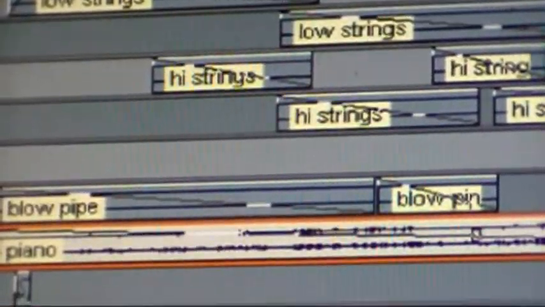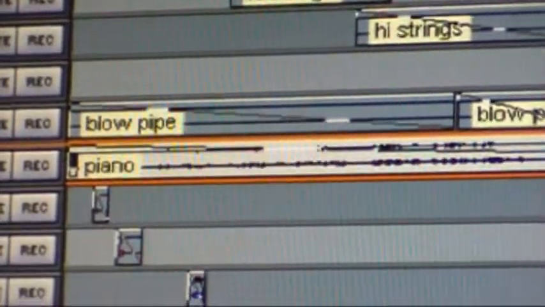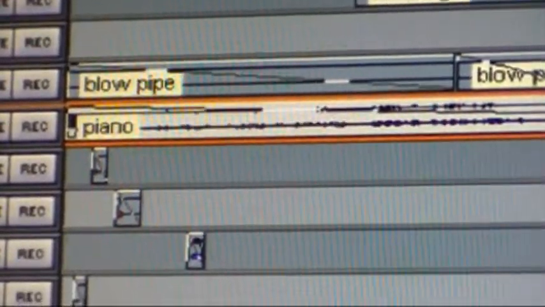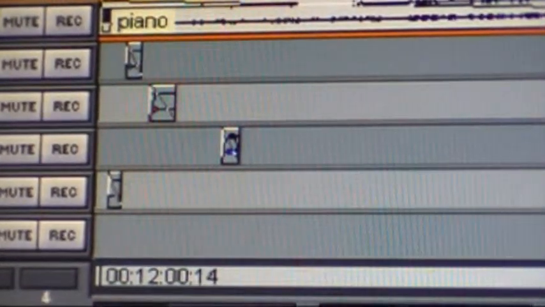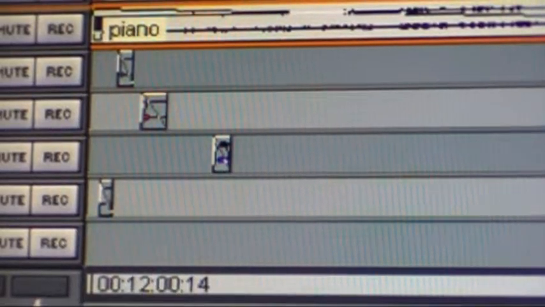There is a blowpipe. It's a kind of a flute sounding instrument, and of course the piano, and then everything below that are percussive type, like I've got wind chimes and suspended cymbal and those kinds of things.